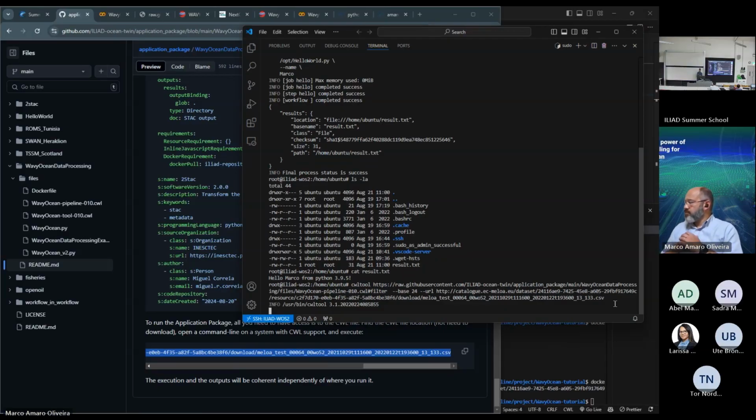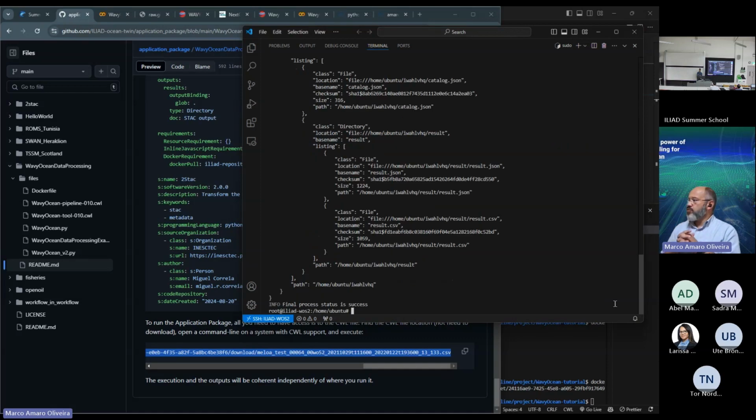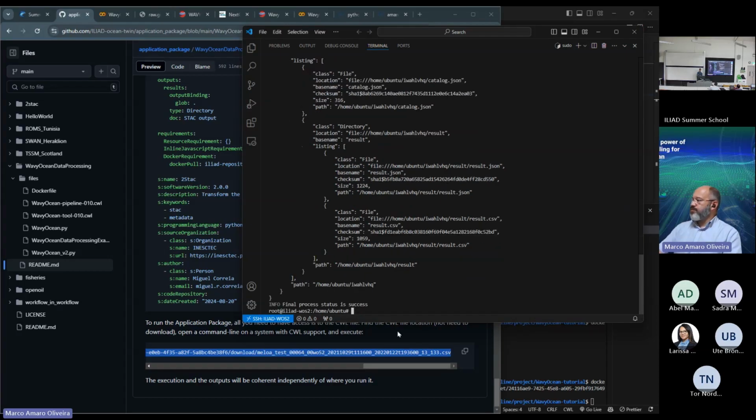So running this, it will read and interpret the CWL file. It will fetch the containers both from the tool that I created and the tool that is available in the registry. And from this, it outputted my directory.